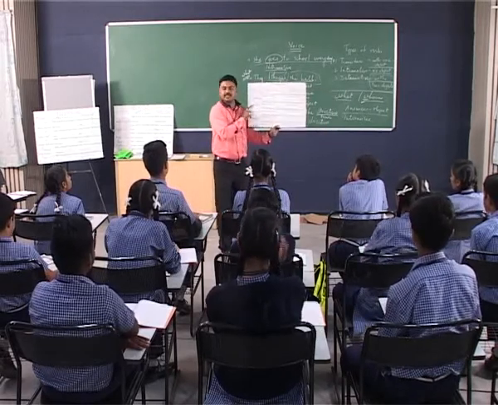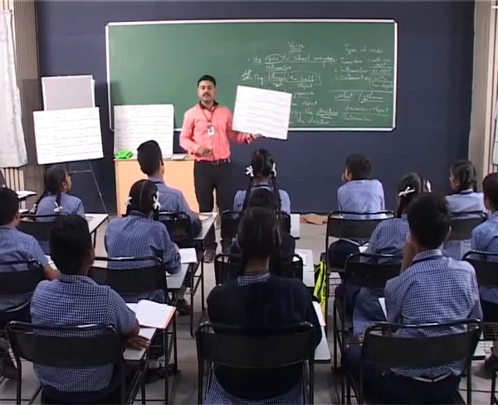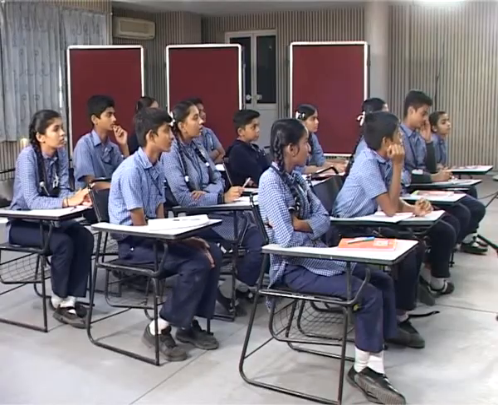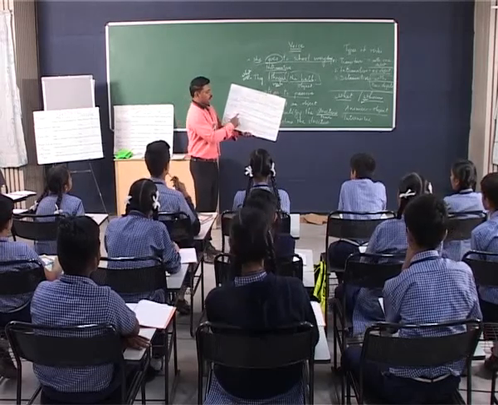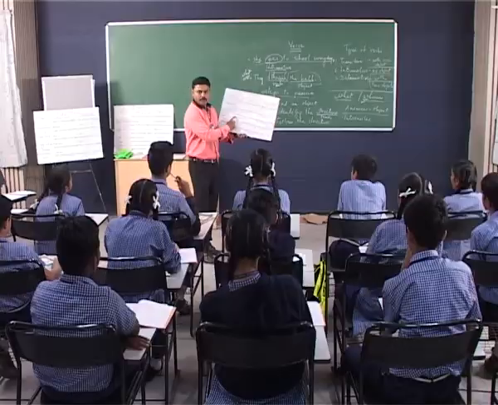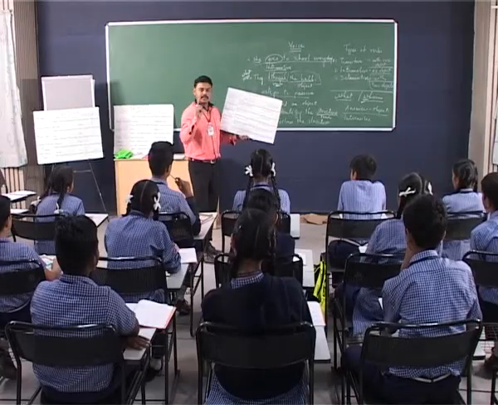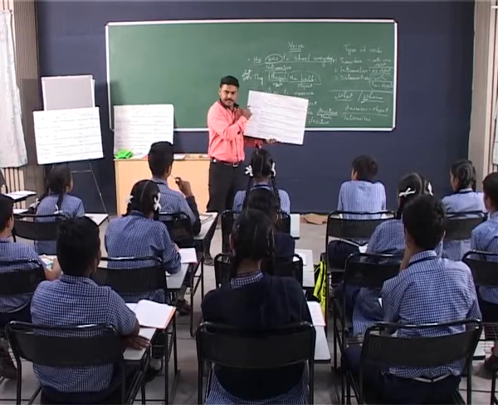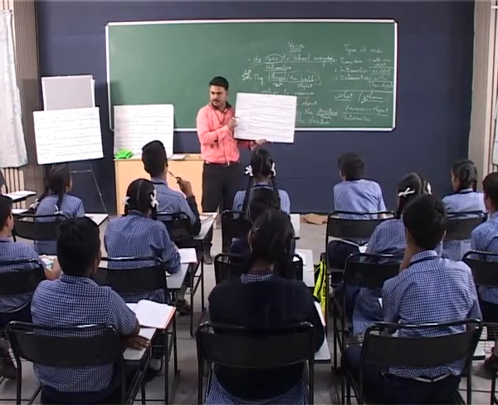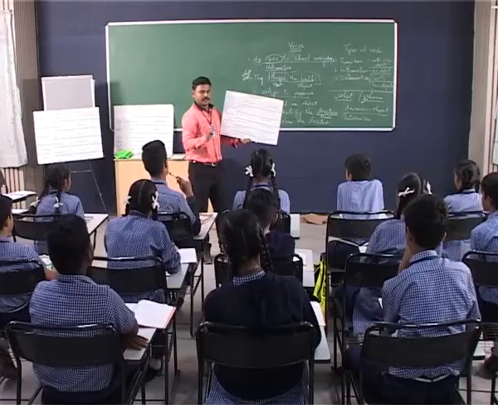But in simple past tense, some students make mistakes there. They write the past form of the verb here, which is wrong. We are supposed to write only the root verb. In simple future tense, the question begins with either will or shall, followed by the subject, and here only the root verb will come. That means in all the simple tenses, simple present tense, simple past tense or simple future tense, we have to write the root form. Is it clear?